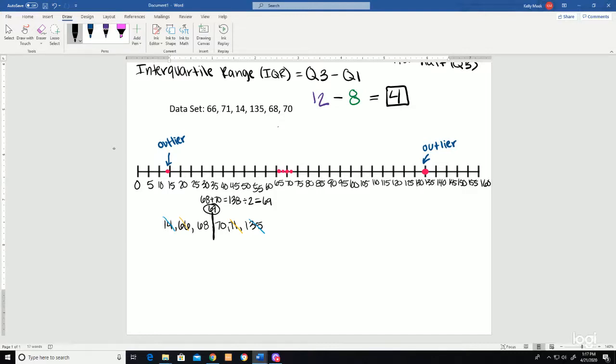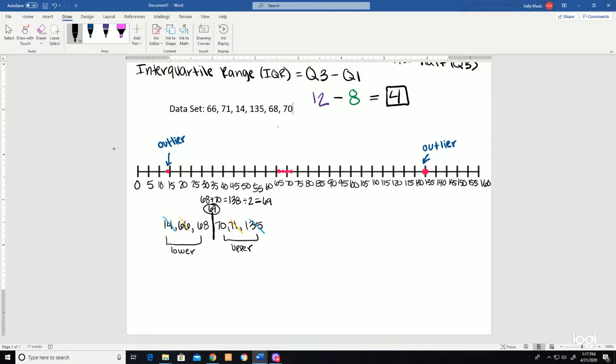All right, now remember that the median splits our data into two sections. We have the lower half, and then we have the upper half. Now notice that I included 68 in the lower half and 70 in the upper half. 68 is not my median, so I do not push it to the side and exclude it, okay? It is not my median, so it is still part of our data set. 70 is not my median, so I still include it in part of my data set, all right? So that is why 68 is included in the lower and 70 is included in the upper, because neither one of them are my actual median.